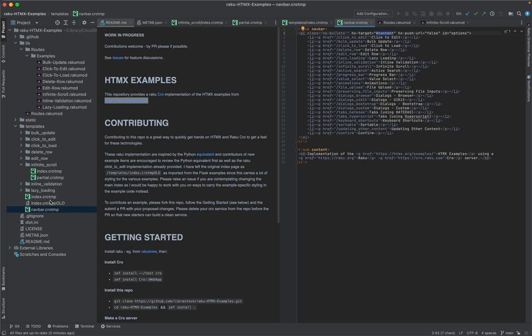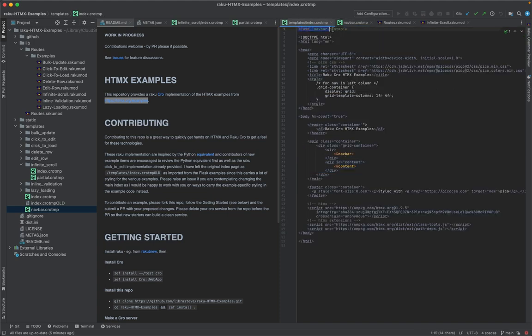Then the content window: the content is just coming from this subroutine down here. This is the Cro template language, a very lightweight templating language. You can actually put subroutines into your templates. So there's one here for navbar, one here for content. And if you're sharp-eyed, you'll notice I use that file, use navbar, at the top of my homepage to pull everything together. Obviously, we've got a few style sheets in here.